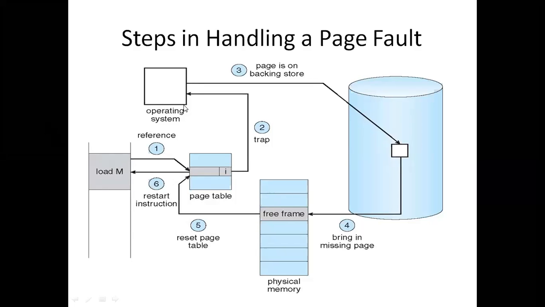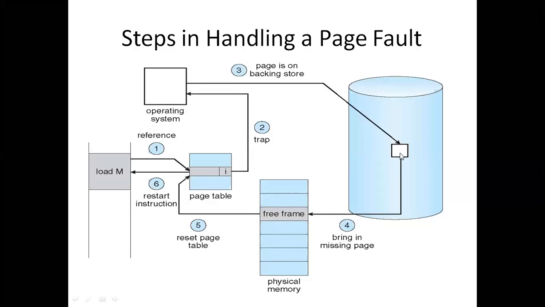So follow the cursor. First step, there is a reference to the page. So what it indicates in the page table entry, there is no frame number in the page table entry, so the page is not available in the main memory frame. Whenever the page is not available in the main memory frame, it is indicated by the bit invalid I. That means it is an invalid page, and whenever there is an invalid page reference, then automatically trap to the operating system. Then what will the operating system do? The operating system will look for the page in the backing store. Okay, the page is available in the backing store.